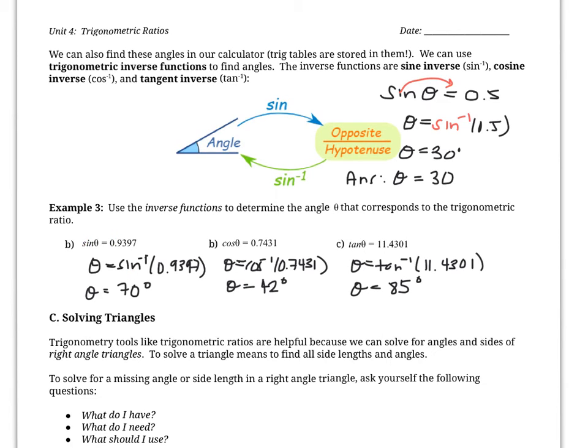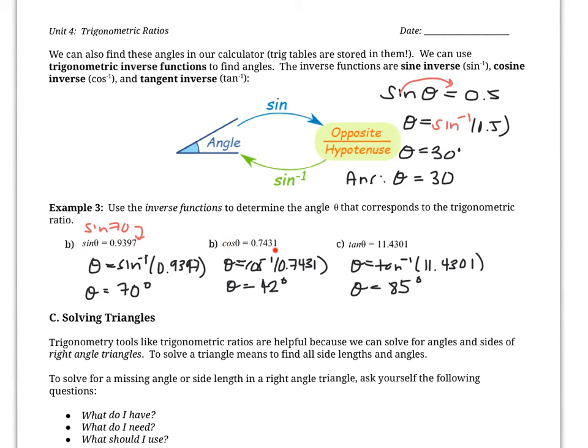So we're going to take the sine inverse of this guy and see, oh okay, the angle must have been 70. We can check to make sure that this is right by just taking the sine of 70 degrees. Is the sine of 70 degrees equal to that? Approximately, yes it is.